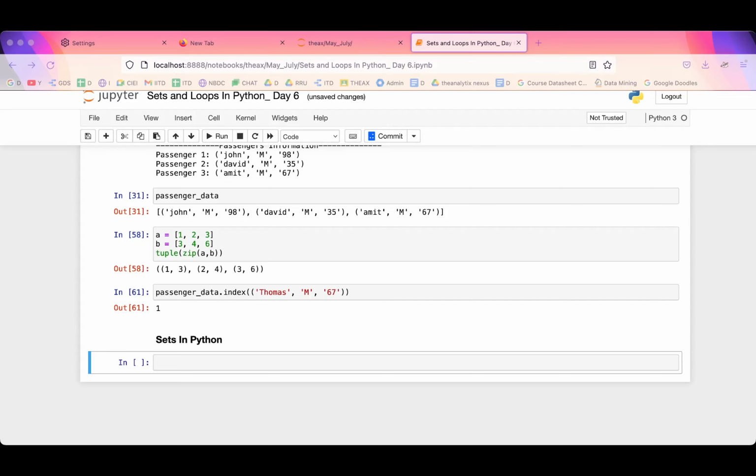All right. So fine. Now let's understand what sets are. We have started lists and tuples, and we have seen how operations work in lists and tuples. Sets are called unordered and unindexed elements. It is a collection of data elements, but unordered and unindexed, and it displays the results in some random order. That is why it is called unordered and unindexed.